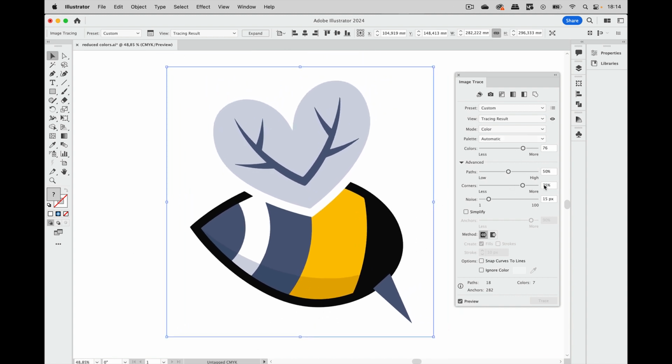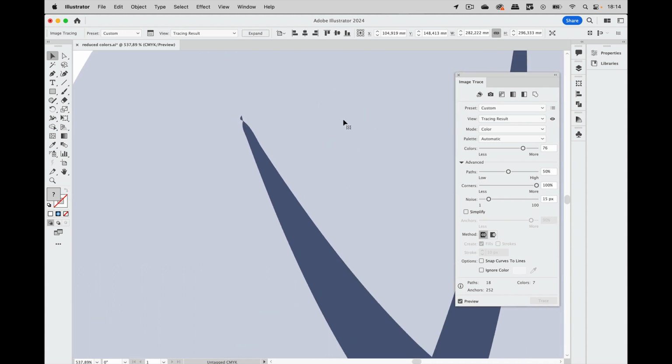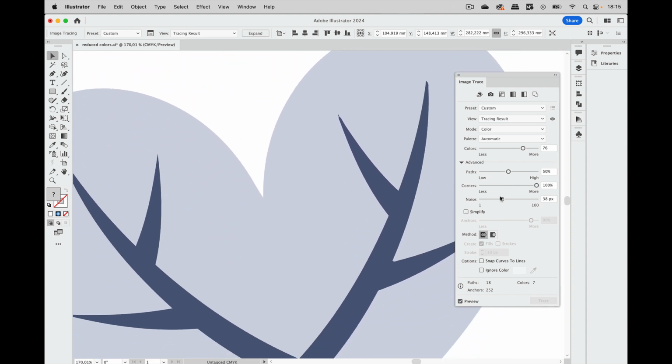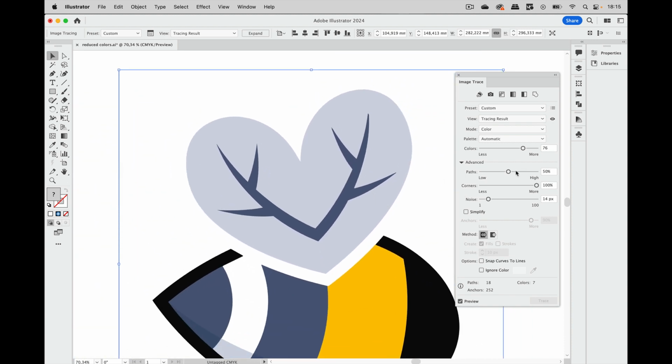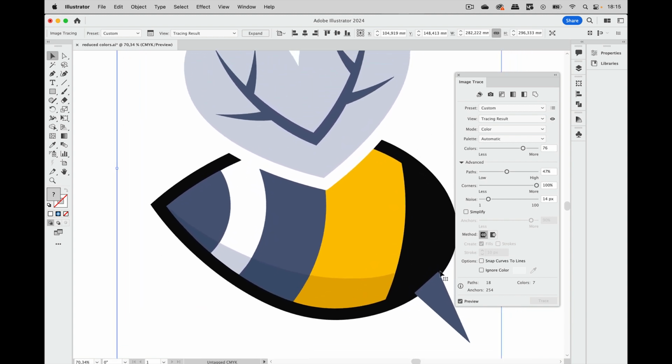Of course, we also need to set up all these other options and get really pointy corners. Doesn't quite work up there. And you see this one there. We might get around that by moving the noise slider to the right, but maybe not. And then also let's move it to the left again because it gets less pointy up there and we do not want that. And then also we need to adjust this one slightly and see that we can get a better result, and all these other options.